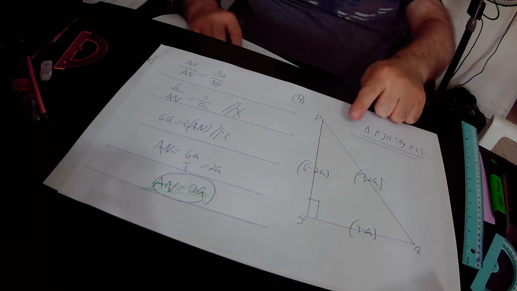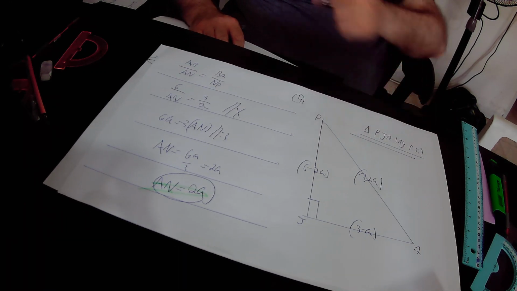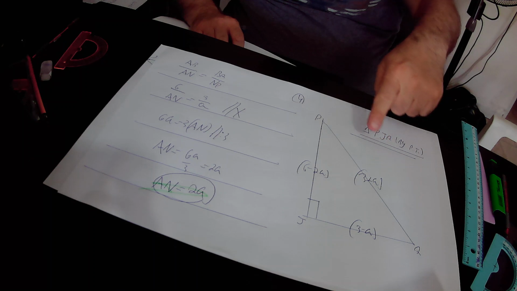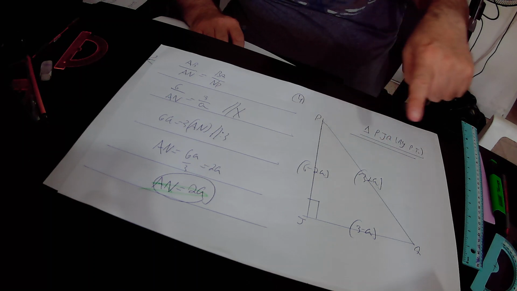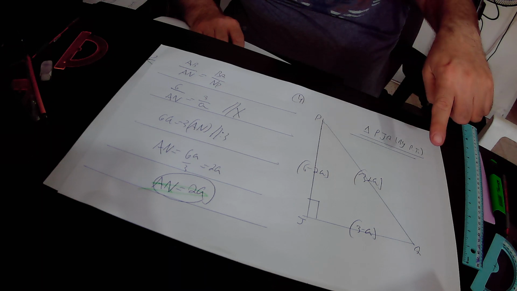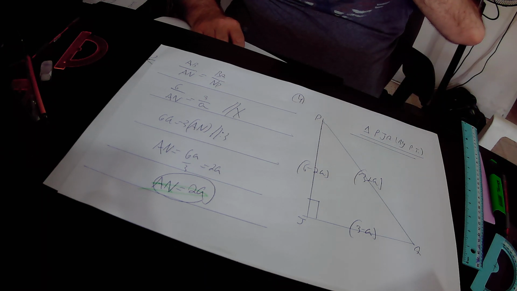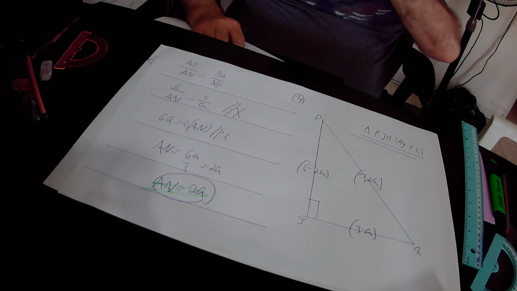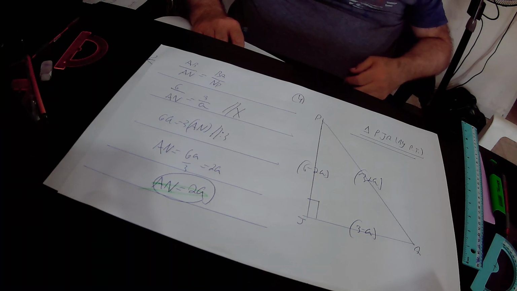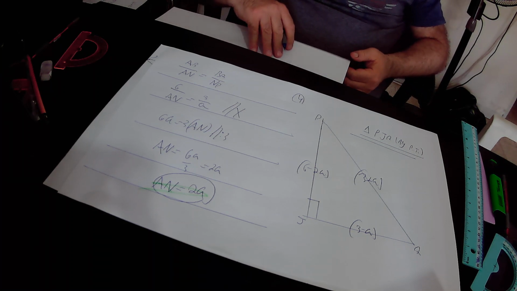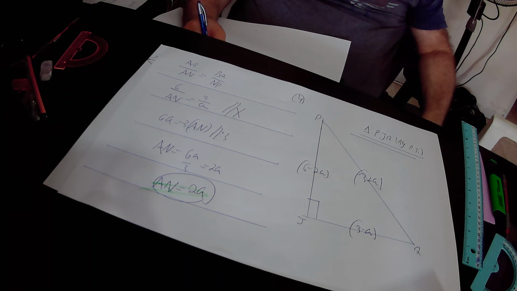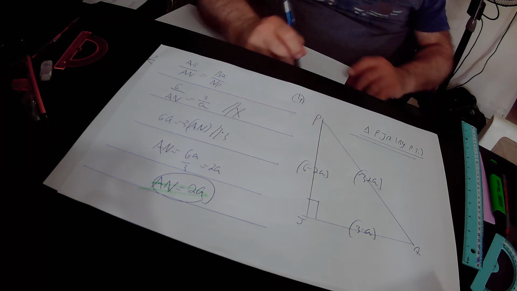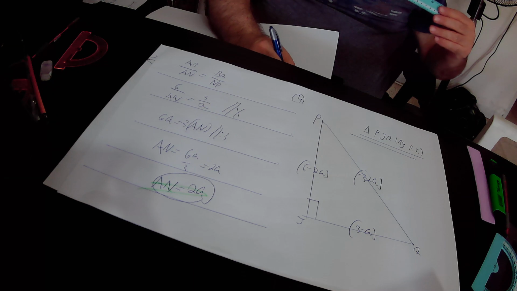So actually, this is the right green triangle PJQ that I copied from the original drawing. I repeat again that the hypotenuse PQ equals 3 plus A, side PJ equals 6 minus 2A, and side JQ equals 3 minus A. We'll implement the Pythagoras theorem on this right triangle PJQ. According to the Pythagoras theorem, in any right triangle, the square of the hypotenuse equals the sum of the squares of the perpendicular sides. The hypotenuse in this right triangle PJQ is PQ, therefore the square of the hypotenuse is PQ squared.